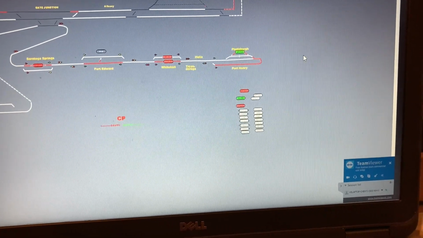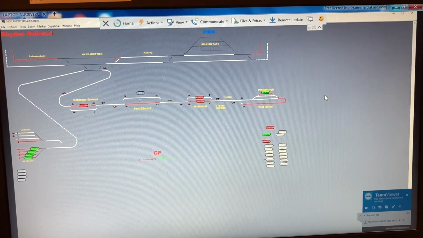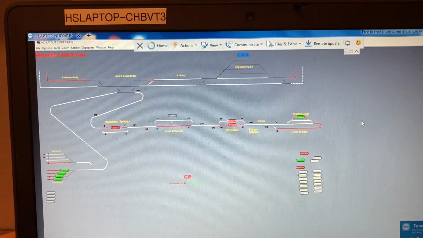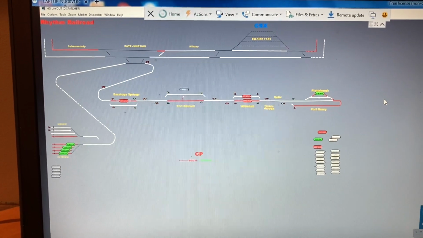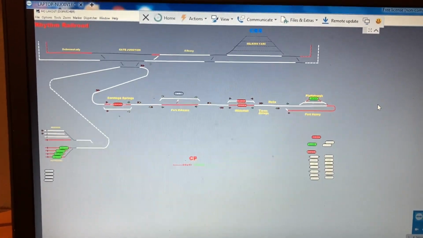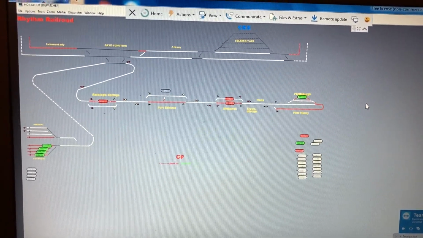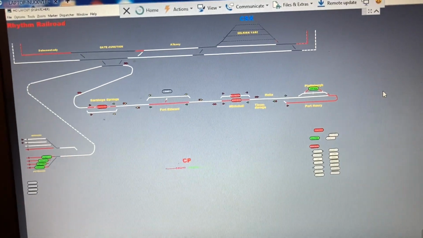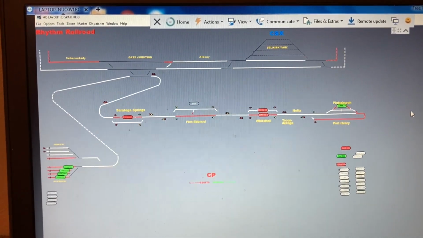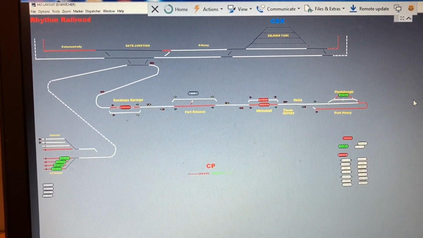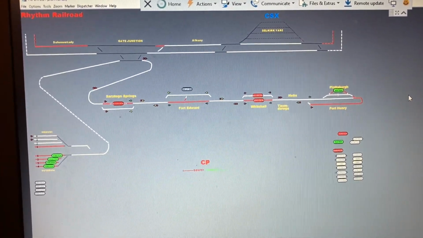But what was tricky about this is that I was trying to display this and also a fast clock, but for some reason when I would get on the computer here, it would knock out the computer downstairs, and vice versa. So rather than doing it hardwired with a landline, which is what I wanted to do so I don't have any problems, it basically puts the other computer to sleep. So that knocks my fast clock out.